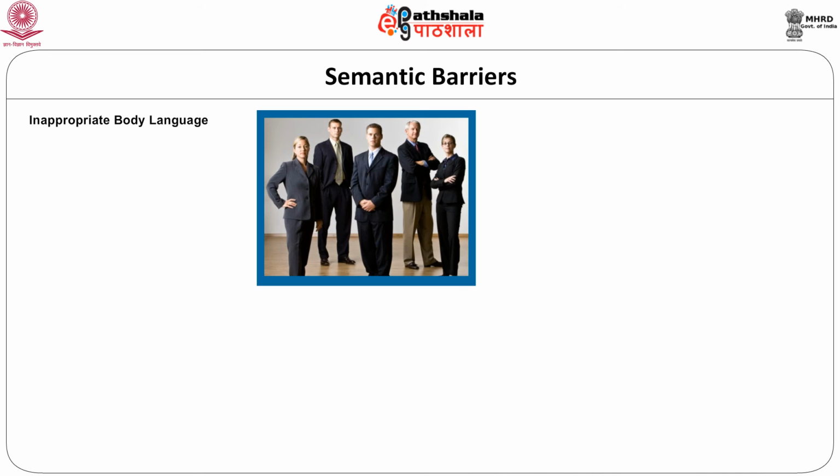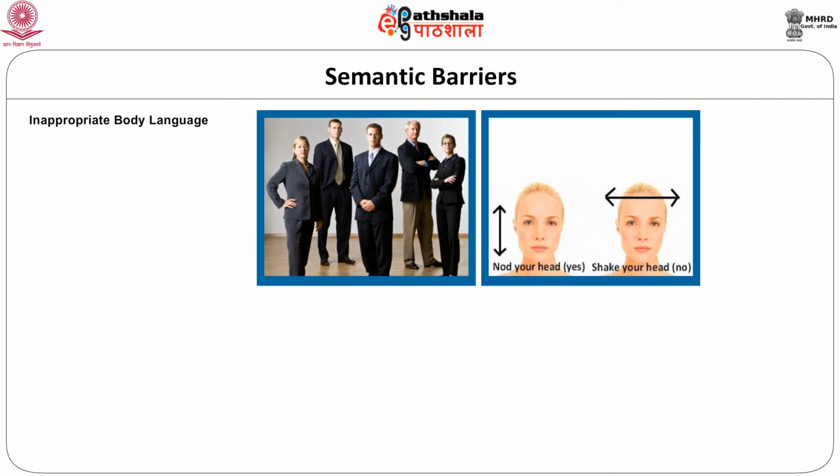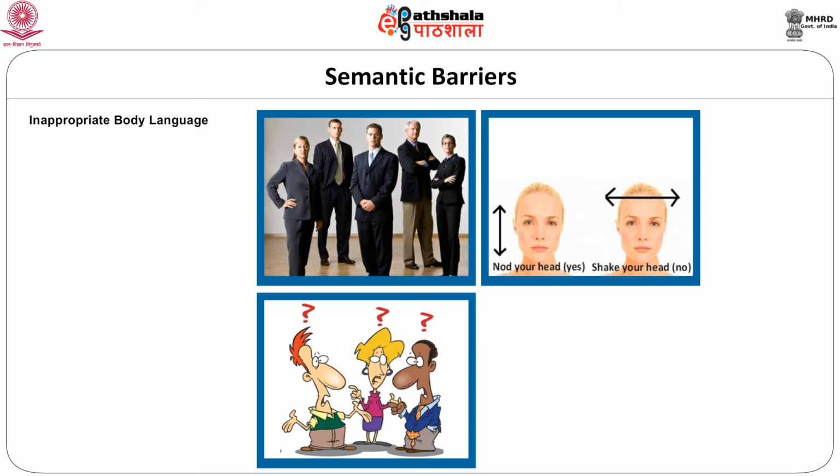Next barrier is inappropriate body language. We all know the significance of body language in communication. When we communicate, body language is essentially involved in it, intentionally or unintentionally. Body language is one of the critical and most important components of communication. It may include eye contact, use of gestures and postures, head nods, facial reactions, etc. Good understanding of appropriate, relevant and proper use of body language will greatly facilitate communication. However, its misuse can result in serious problems and misunderstandings, leading to breakdown of communication. Any difference in the understanding of body language will therefore become a barrier to communication.